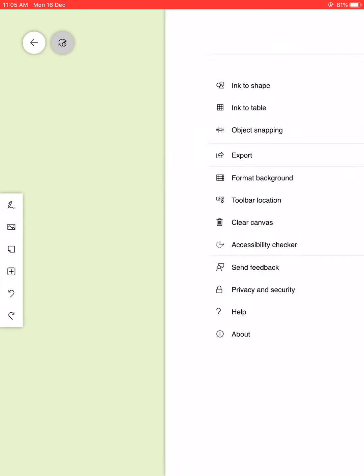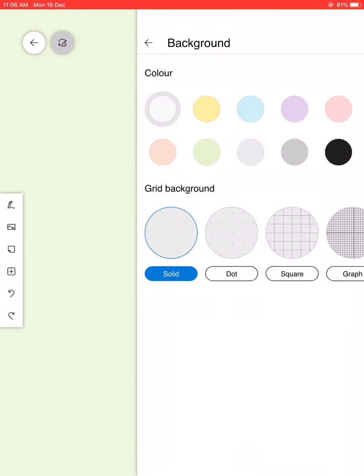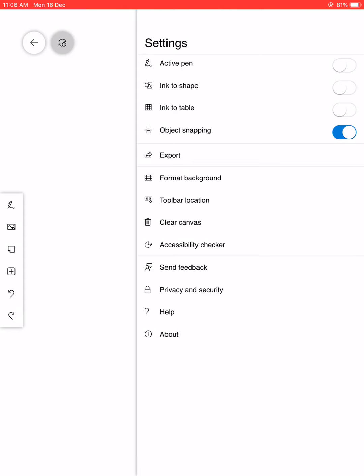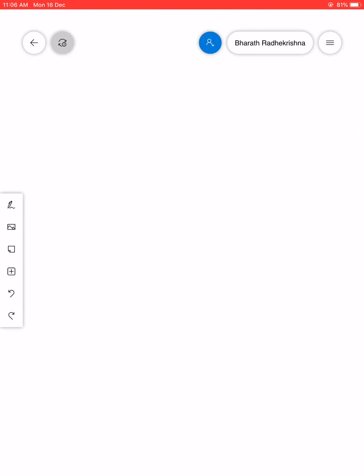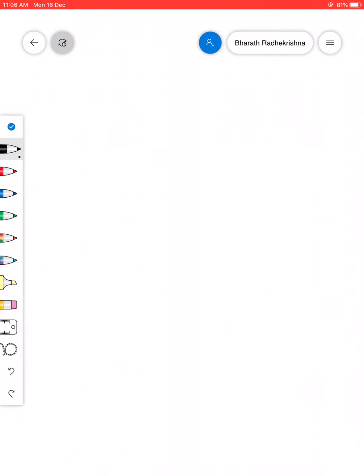Okay, so let's see how we can demonstrate a small requirement here. I'm selecting the format background as white, and I have a requirement that I want to explain to all my teammates, so let's see how I can draw. Here I have a requirement of a scrum board, a project scrum board.